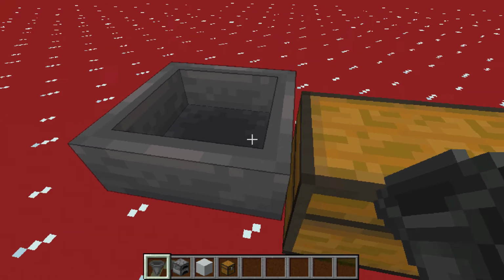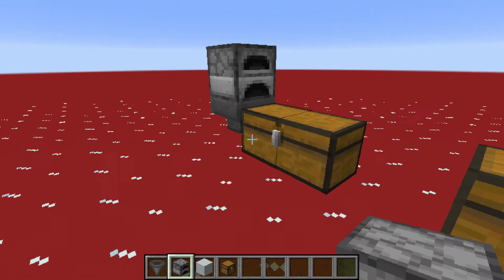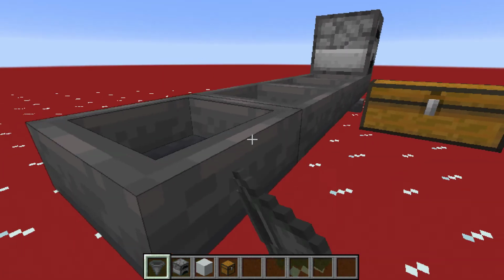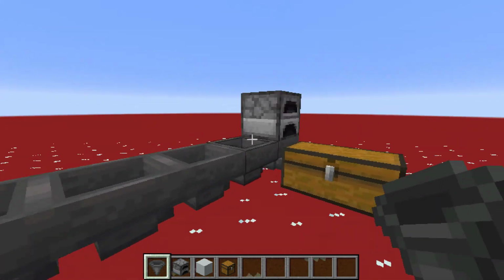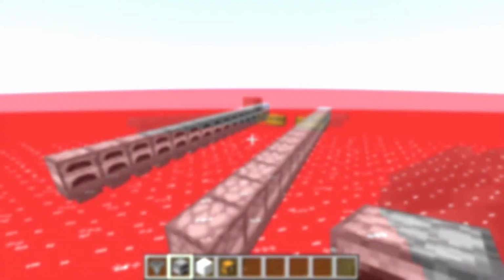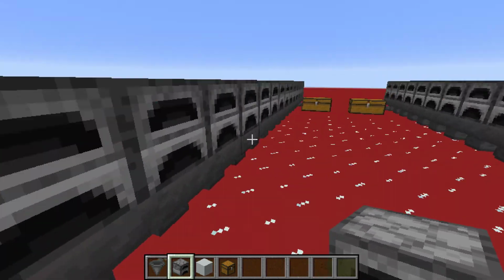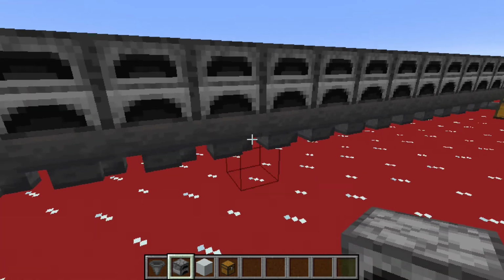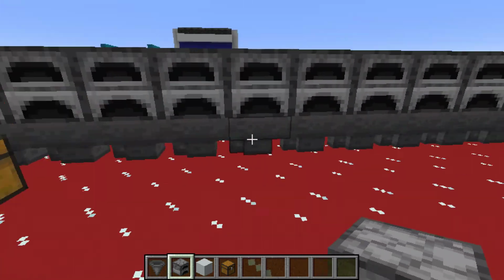Okay. And this is our first furnace. So our first furnace is going to go just like that. And then we go back on both sides, 15 for a total of 16 hoppers. And then we're going to have our furnaces on top. So once you get that done, your furnace array should look like this. All right. So remember, 16 furnaces, 16 hoppers. Make sure all the hoppers are feeding into each other. And the very last one is feeding into your double chest at the end.